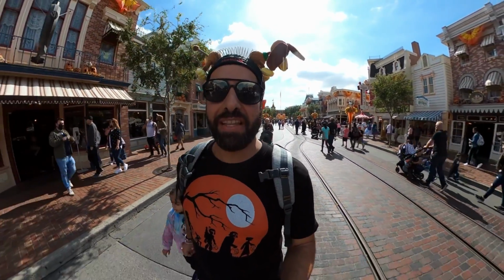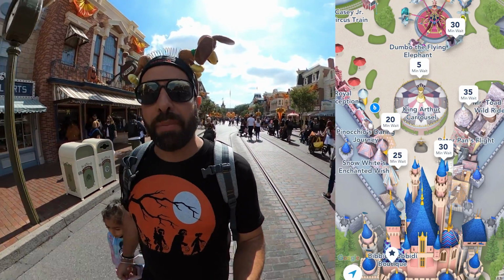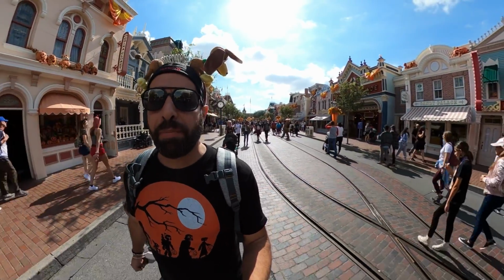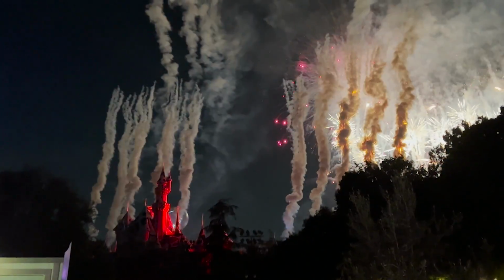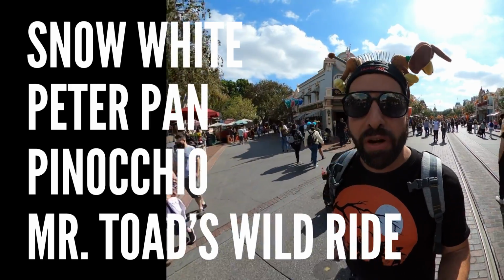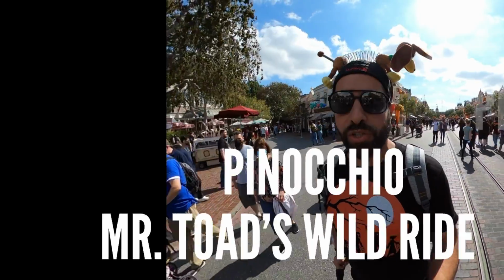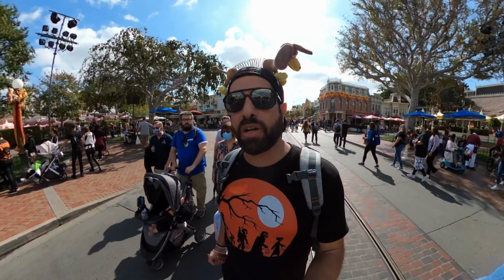After such an amazing lunch, now we are off to Fantasyland. Now that part of the agenda has slightly changed from our summer update. And the reason for that is pretty simple. Fireworks have since resumed. And once fireworks resume, certain attractions close approximately 1 hour before and 1 hour after the fireworks show, which is why you'd want to be on those attractions prior to the firework event.